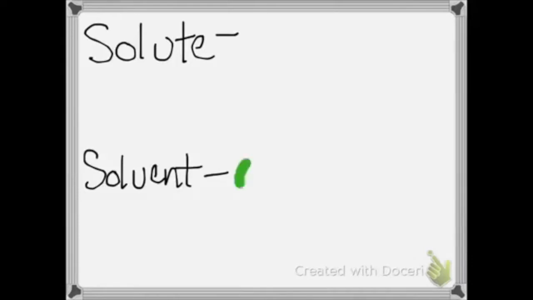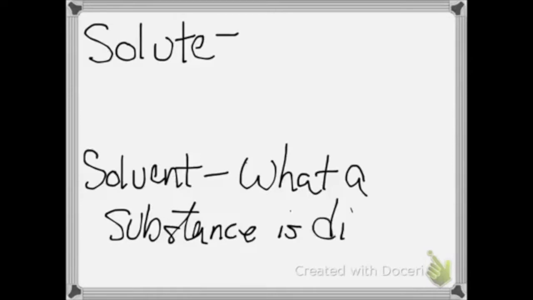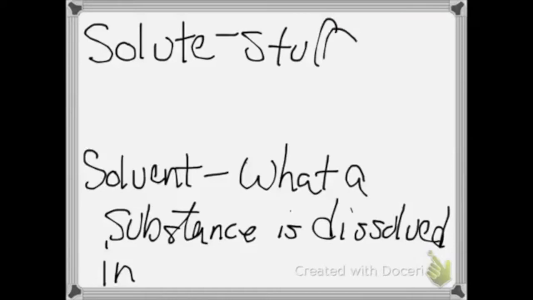So a solvent is whatever a substance is dissolving in. And that we're kind of familiar with. We've called a lot of things solvents. What you may be less familiar with is the solute. But you actually are familiar with it, you just haven't called it that. The solute is just whatever you're dissolving. So if I'm making Kool-Aid, the solute would be the Kool-Aid, and the solvent would be the water. Yep. All right, sounds pretty easy.